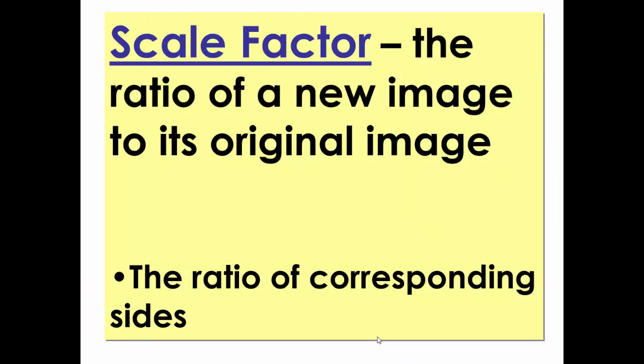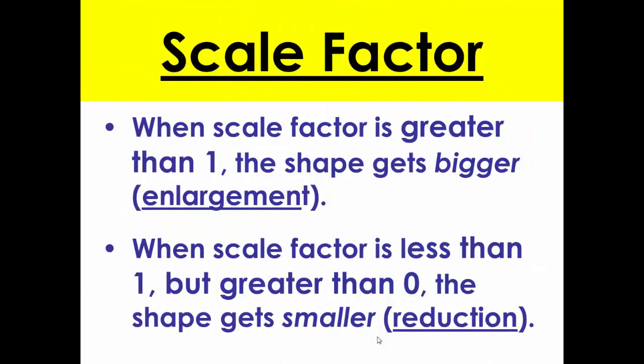So I mentioned scale factor earlier. It's the ratio of the new image to the original image. You're matching up their corresponding sides, or you're matching up the corresponding perimeters. If your scale factor is a number greater than 1, the shape is getting bigger. If it's a number less than 1, it's getting smaller.